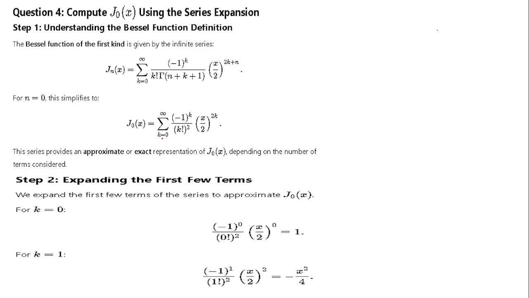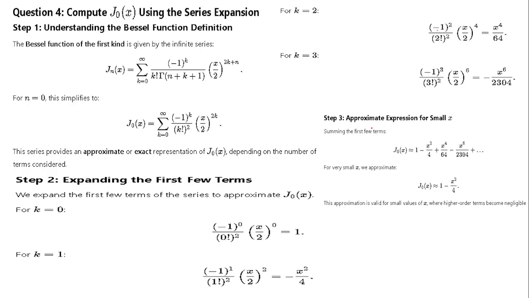So for the first case, when k is equal to 0, we're going to get 1 plus. Now let's look where k is equal to 1. When k is equal to 1, the same thing happens, so we're going to have minus x squared over 4. You understand, right? 1 factorial is 1. Is that clear? This one gives you the minus, which you see here. Now let's move to the next one. For k is equal to 2, you do the same. 2 factorial and the rest, we're going to get this. For k is equal to 3, you do the same, you get this, right? Now let's do the summation.